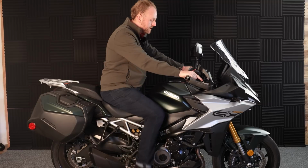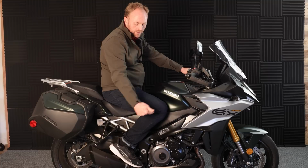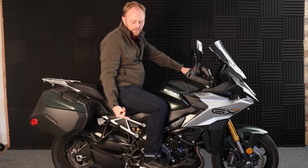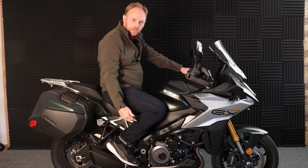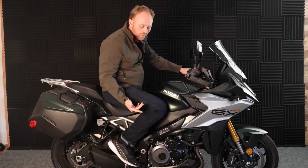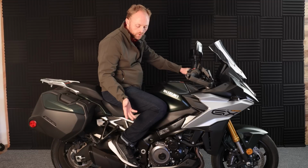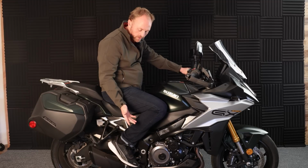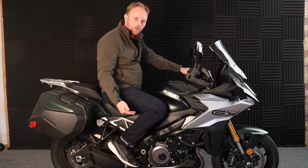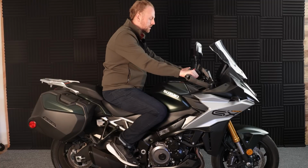Now, the riding position. I want to talk about the legroom first. You see the bend in my knee here? It's tighter than 90 degrees. So this would be 90 degrees. You see how the foot peg is further back and further up than you would have on a more traditional adventure motorcycle. So this is more towards that sport touring side. The legroom is good, but not great. Depending on what kind of bike you're used to, this could feel a little bit cramped, especially if you're a taller rider.